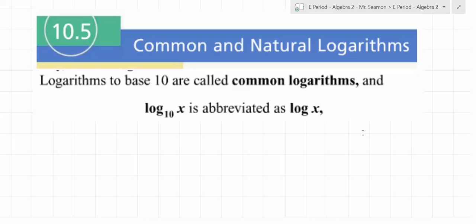Anybody know why we use base 10 as the common base? The number system we use, the way we count, is base 10. Our counting system is base 10. 1, 2, 3, 4, 5, 6, 7, 8, 9, 10, 11. That is base 10. Are there other bases you could count in? Sure. Why do you think we use base 10? The American unit of measurement only is base 12. Kinda, but the American unit of measure is crazy.